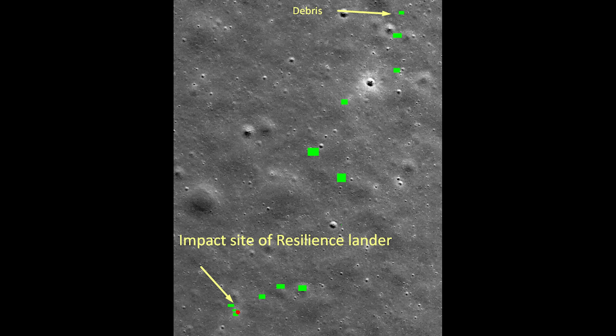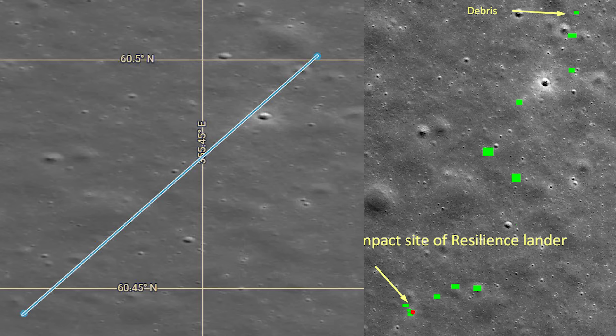In one specific image showing the impact location and where debris is thought to be spotted, it highlights the distance some of these pieces traveled. Using this image as a guide and mapping some of the provided coordinates, it suggests that the furthest piece of spotted debris is just under 2 kilometers from the impact site. That debris field, crater, and final measurements from the lander suggest it was a very significant impact and not just a slightly hard landing.